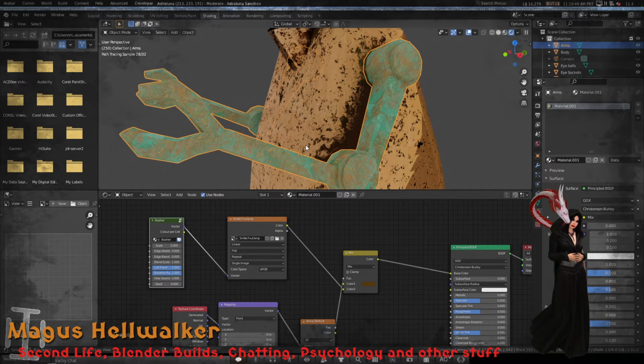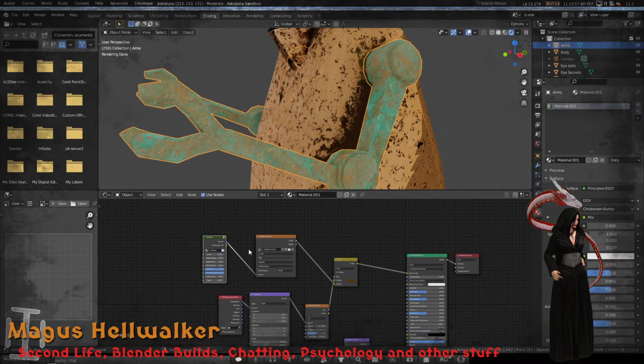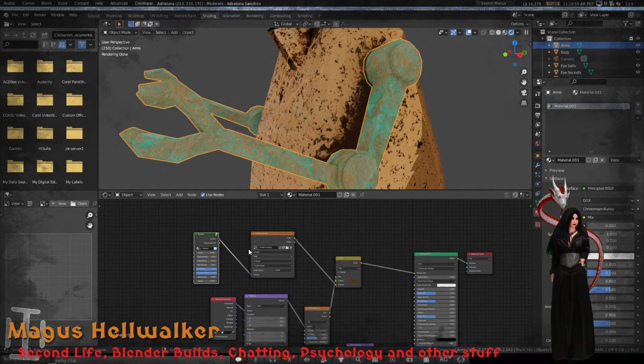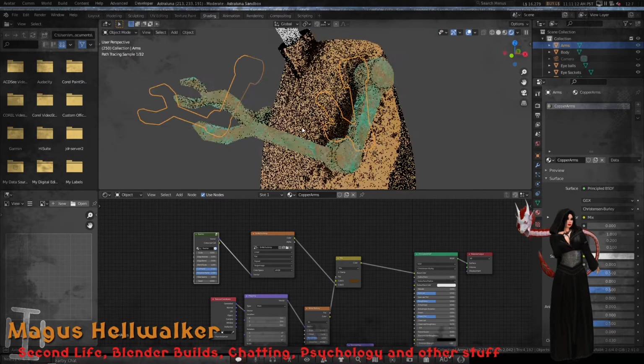I like that for his body. Copper arms. We're going to call that copper arms. I like that.